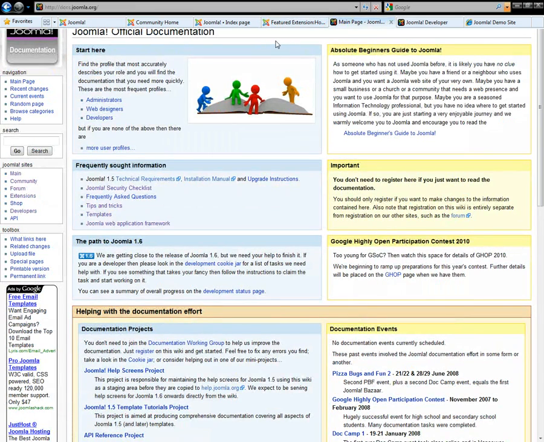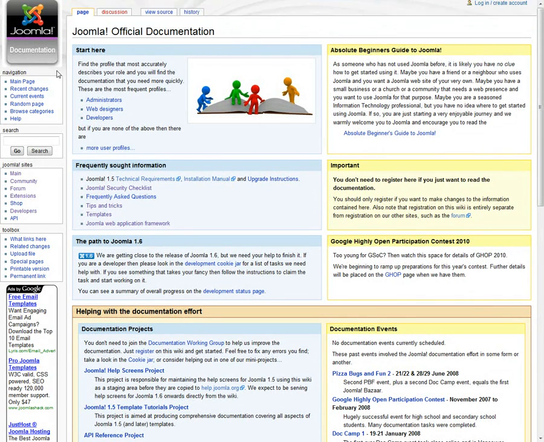The next place you want to check out is the documentation area. This is the official Joomla documentation wiki. It has everything you'll need, and if you hit the help, this is where you'll generally go in Joomla. This is where you'll find out all the information. The standard navigation things are on the left hand side instead of the top. But this is a wiki. You can log in and help out.